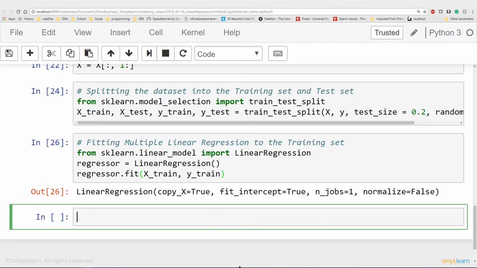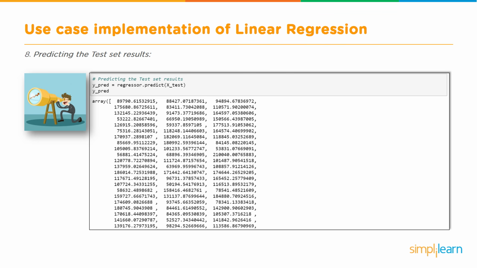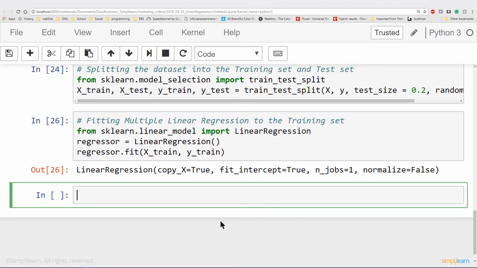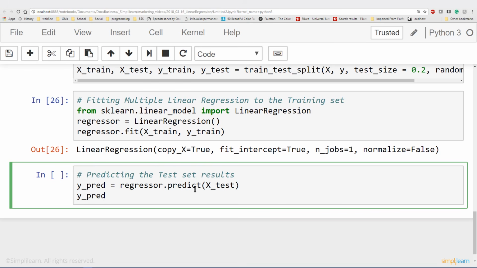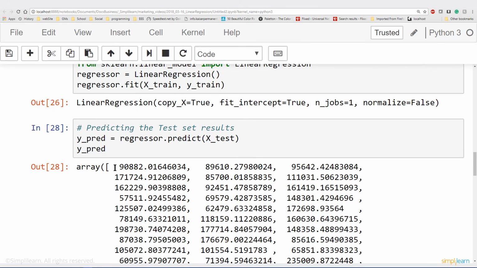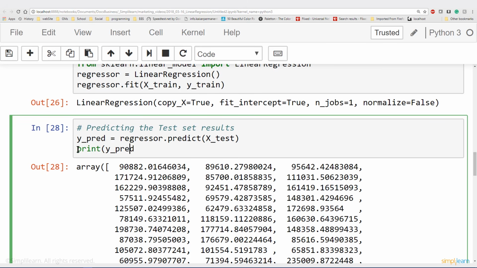Now that we've created our linear regression model, let's go ahead and use it. If you remember, we kept a bunch of data aside. So we're going to do a y_pred variable, and we're going to put in the X_test. Let's see what that looks like. I'll scroll up a little bit and paste that in here. Predicting the test set results: y_pred equals regressor.predict(X_test), and this gives us y_pred. Because I'm in Jupyter inline, I can just put the variable up there, and when I hit the run button, it'll print that array out. I could have just as easily done print(y_pred).